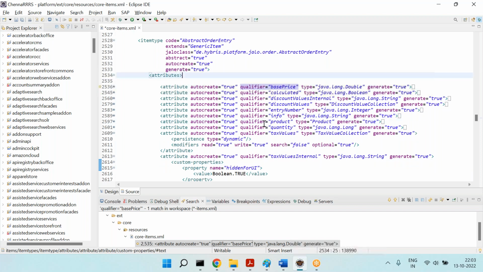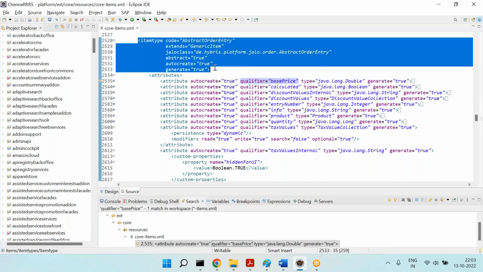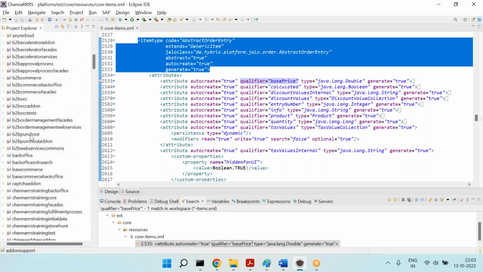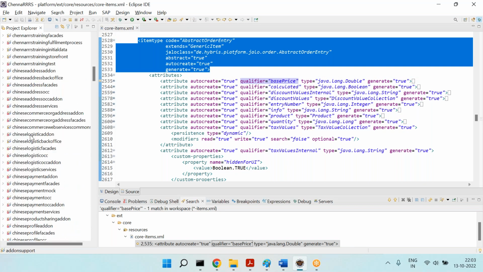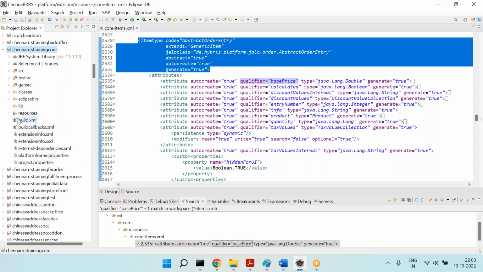Then where can we do the data model changes? At the core items.xml. Yes, you can copy the signature. Go to the store print extension, ChennaReddyTraining core extension.